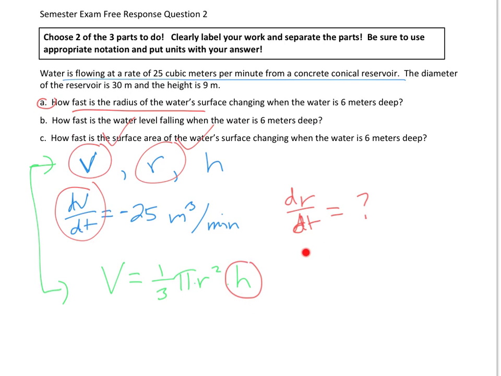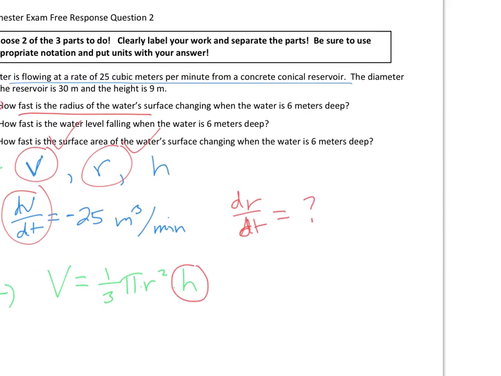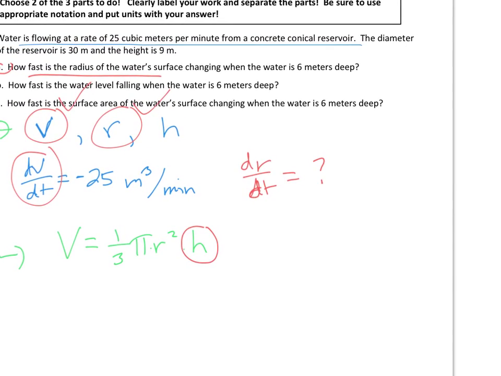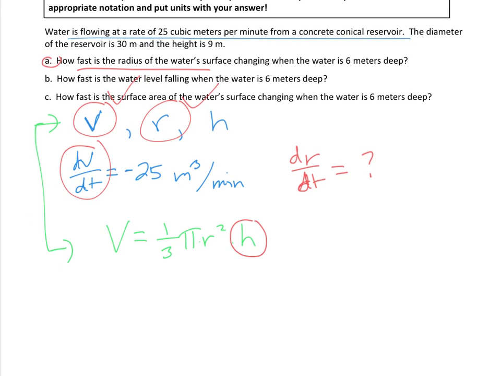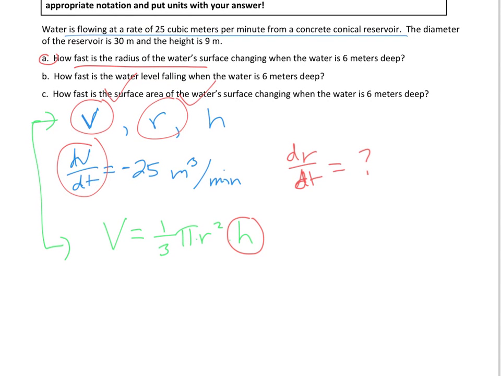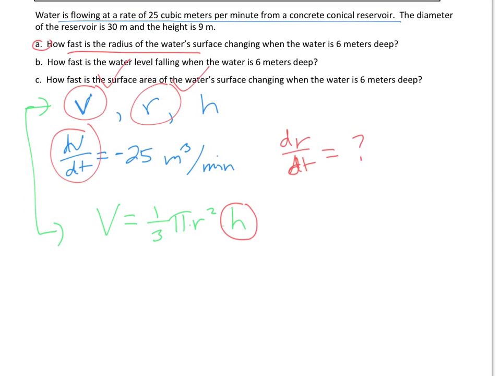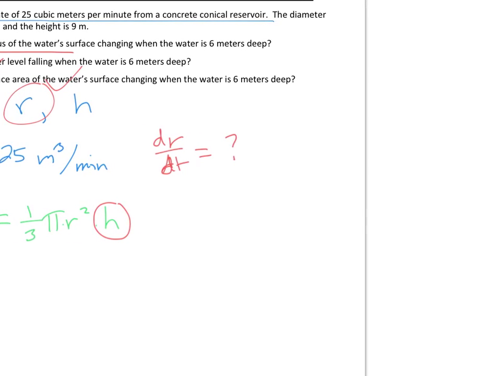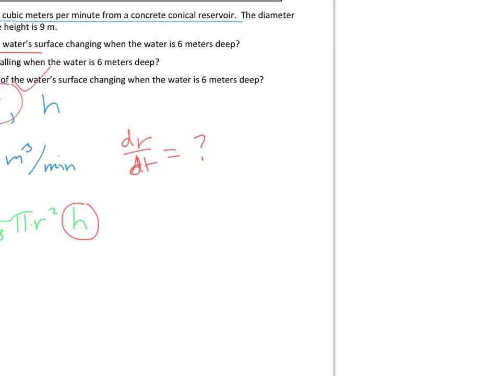And I'm going to find right now an expression that represents h, that I can replace h with, so that I can solve for it in terms of r or in terms of v, and then I can simplify my equation before I even go to take the derivative. So this is where our picture comes into play. So, picture, I'm going to draw over here.